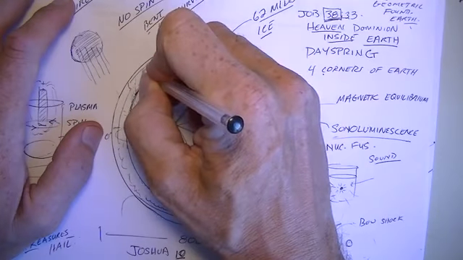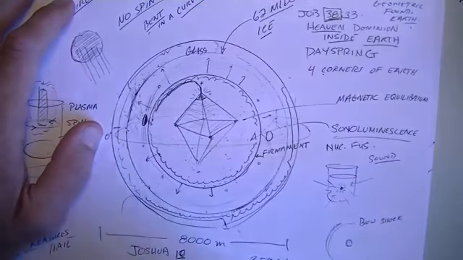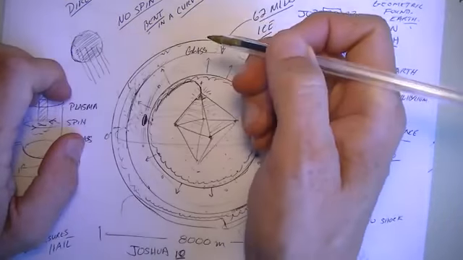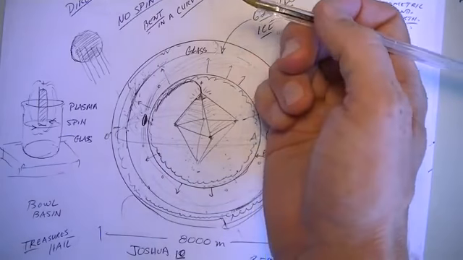So the host of heaven is the ice. The host of heaven. Go back to Job 38. It's the hoary frost of heaven. It's reserved against the day of battle and war. Why is it reserved against the day of battle and war? Because there will be no more world war. This is going to abolish all the armies of the world. This ice that's going to be falling down.